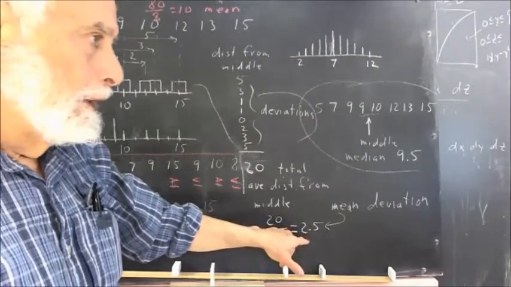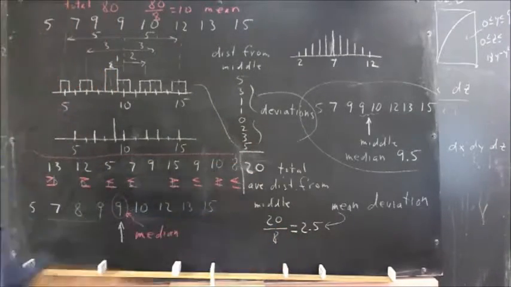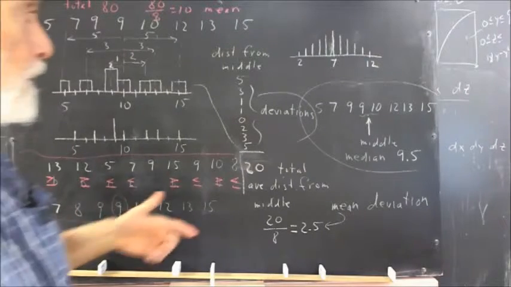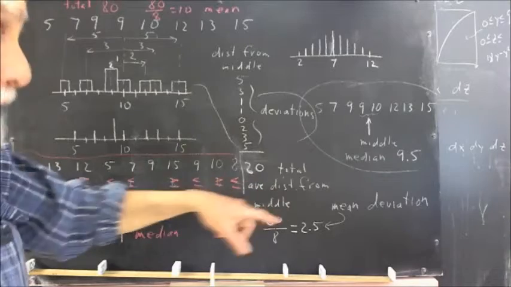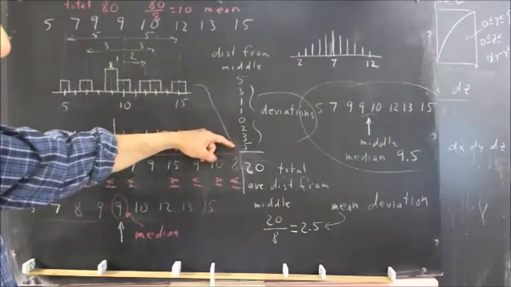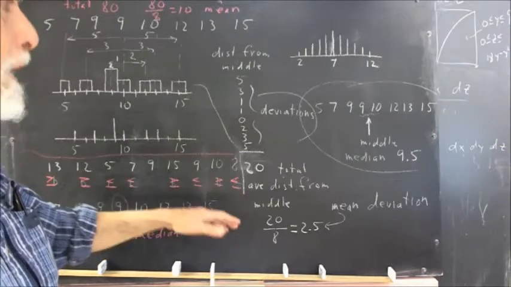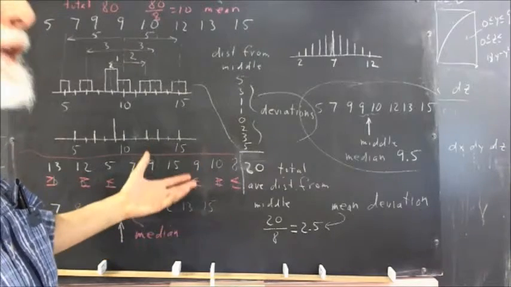If we understand the mean deviation, that's a good basis for understanding the standard deviation, which is calculated in a slightly more complicated way. You don't need to know this or remember it, but if you want to, it won't hurt. What you do to get the standard deviation is you square all of these, you add them up, you find the average of the squared deviations, and then you take the square root.